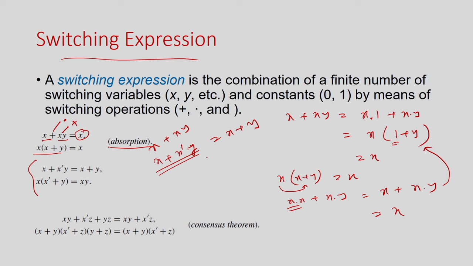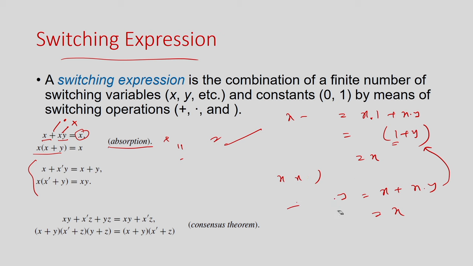So, why is this intuitively so? If x equal to 1, this expression will be 1. And because this is an OR operator, if x equal to 0, then x bar will be 1, and it depends on y. So, basically this x bar is redundant in this case. Because if x equal to 1, this whole term is redundant, I do not care, because the output will be 1. If x equal to 0, then x bar will always be 1, so it does not matter. In an AND operator, it depends on the other variable. So, now it will depend on y. So, it is basically x plus y. Okay. Again, I can prove it the way I proved the other one. So, let me just prove it mathematically.